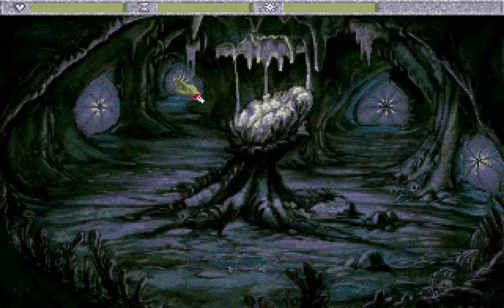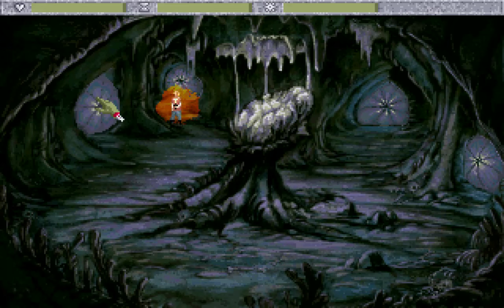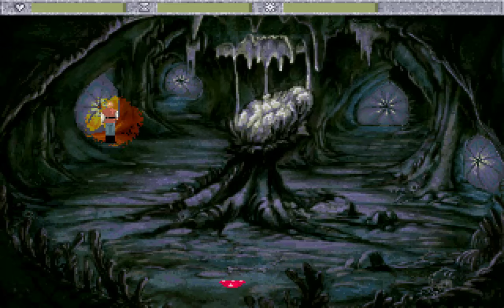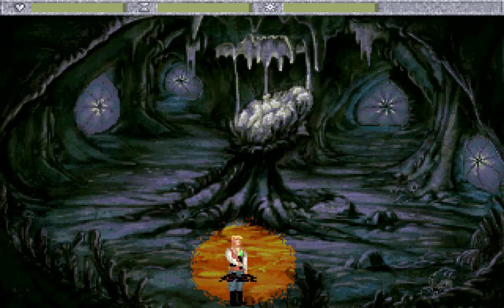What about this over here? Try as you might. Of course. Perhaps it isn't the right time. Try as you might. All right, well, did a little test. Actually, let's bump up the detail there. Let's see if this makes it any different. I honestly do not remember the combat system very much in this game, other than dying to.